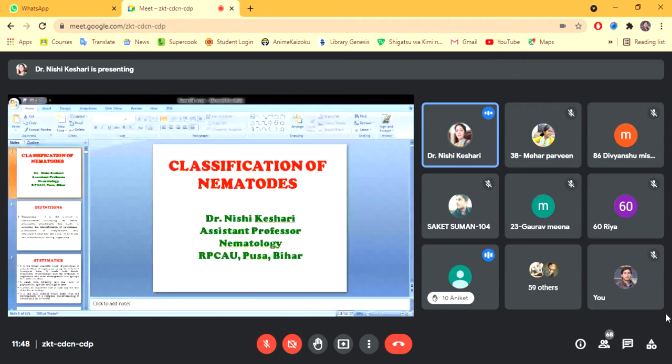Okay. I mean, it's a kind of irreversible. Yes, irreversible. Irreversible means if you provide the temperature and moisture and whatever conditions they need, they will not regain, they will not come to that normal position. But according to their program, like in Anguina tritici, which is a pest of wheat and barley, which are Rabi season crops, if you plant that crop in the off season, these nematodes do not hatch from their cyst, from their galls, because they have the plan that they revive and hatch from their eggs when the season comes. So during November, December, they will again revive.